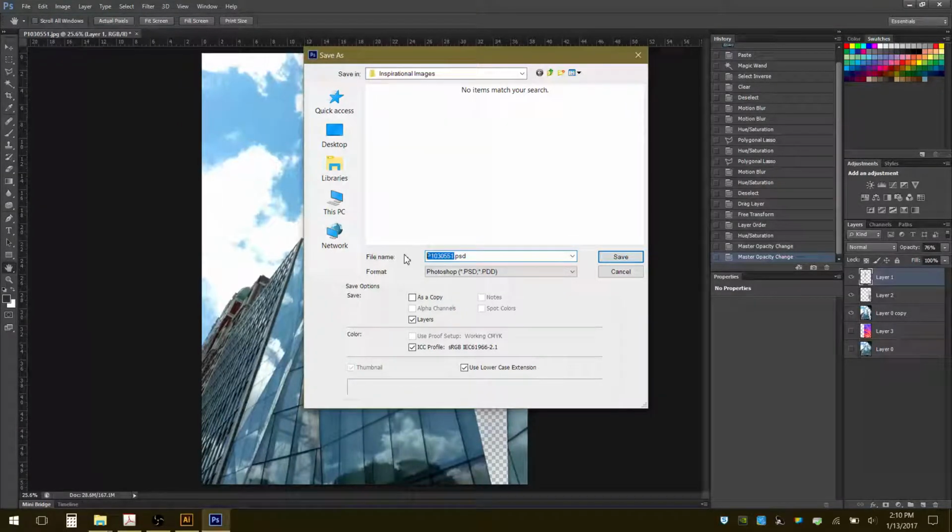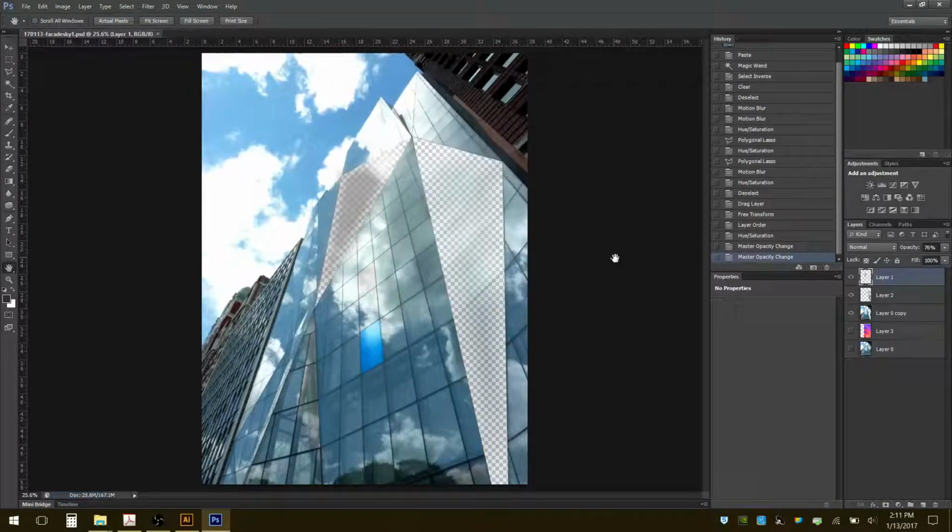First, I'm gonna save it as a Photoshop file, and maybe I'll just give it today's date, which is 2017-01. Today's the 13th. Dash. I'll just call it facade sky 1. So that's going to maintain all my layers if I want to go back and manipulate those at a later time. So then I'll still have that to work with. So this will be a little bit bigger of a file.